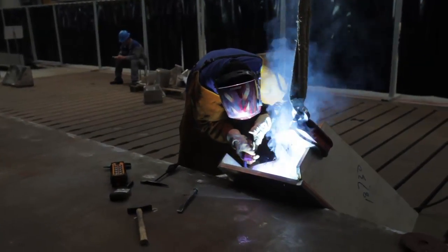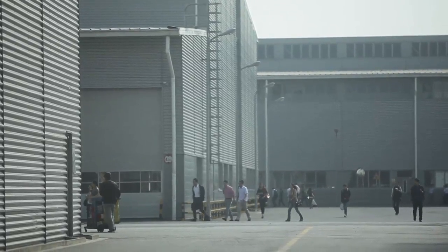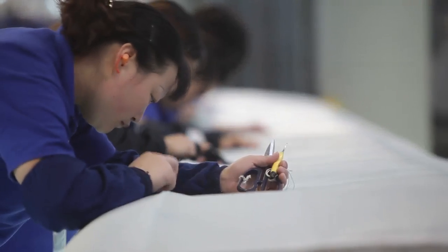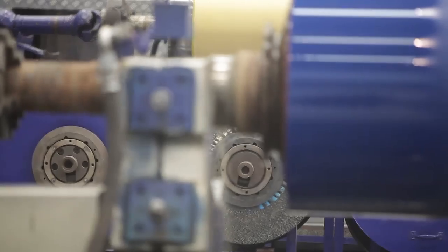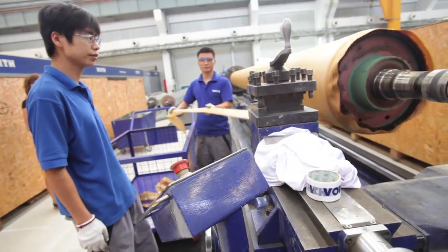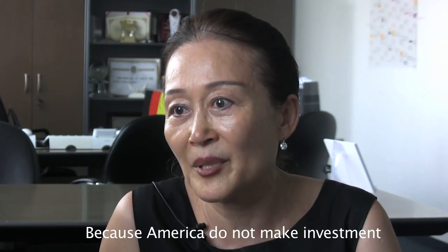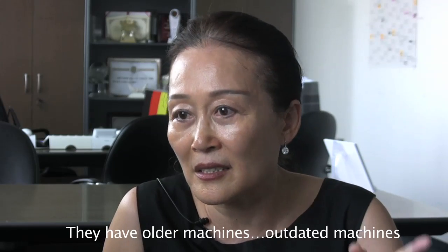While innovation slows in the U.S., it accelerates in China. Voigt is one of the few manufacturers that build entire paper machines. Its Chinese factory in Kunshan is as big as a mid-sized college campus and getting larger to accommodate China's paper manufacturing growth. For every 12 paper machines Voigt builds, nine go to China, three to Europe, and zero to the United States. Mingming Liu, Voigt's chief executive for Asian Markets, explains that China's modern paper machines can make three times as much paper with the same amount of energy as many of the older machines still in use in the U.S. "No machine in America, because America does not make investment for today's technology — that's the problem. They have only outdated machines."